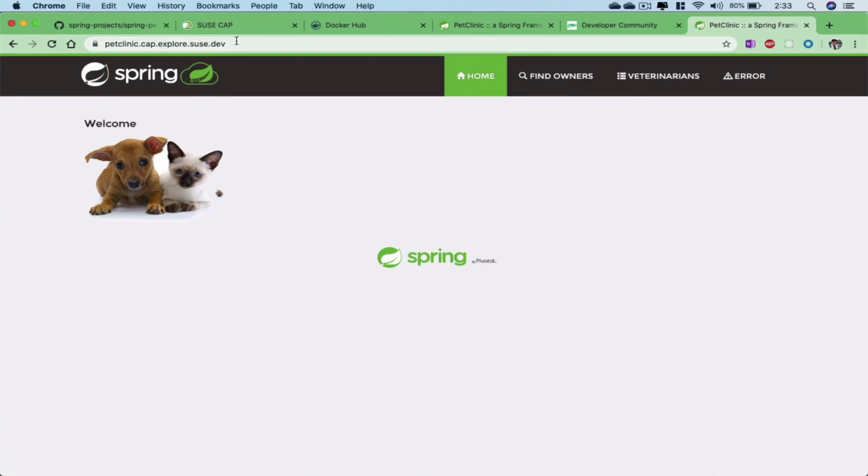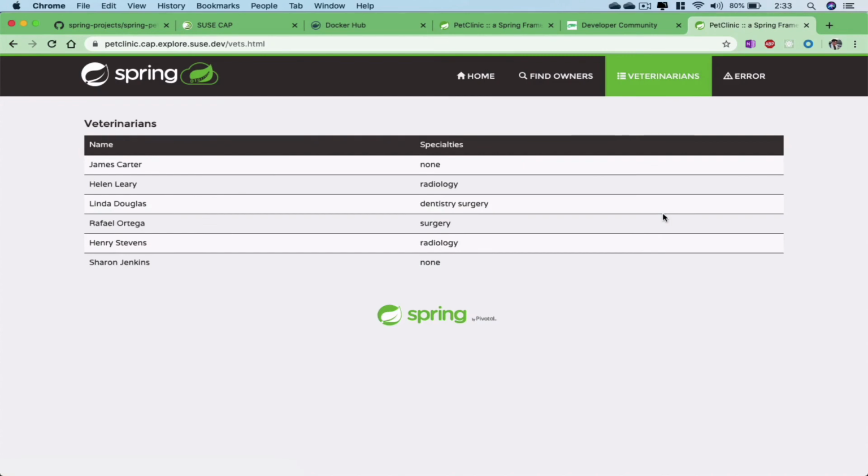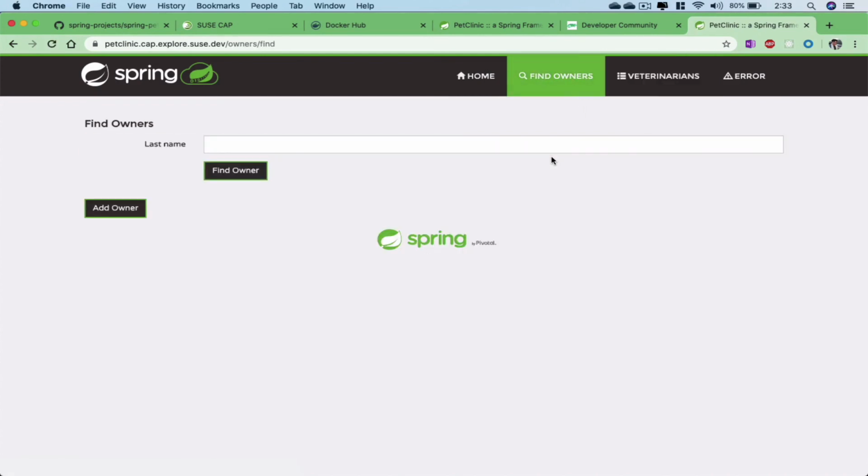Cool, now it's running on the SUSECON environment. It's the same app, but you can see the number of steps that I need to take is much smaller. But of course, I may not have more fine-grained control on how the underlying infrastructure would look like. But that's the beauty of CaaS, right? It abstracts the underlying infrastructure from developers so that they can focus more on developing instead of taking care of the infrastructure as well.